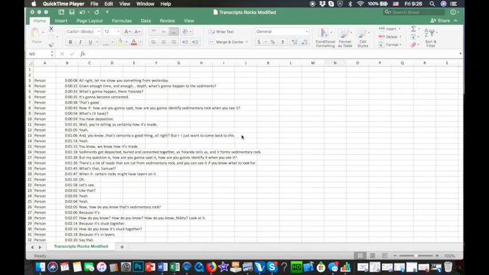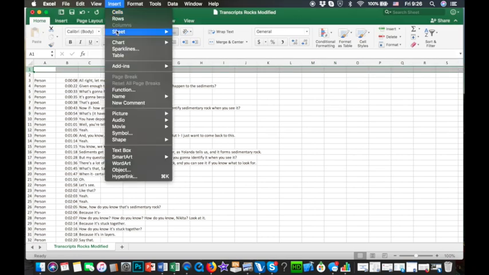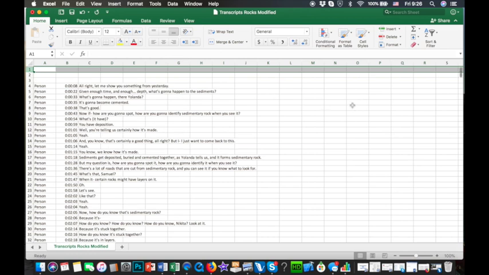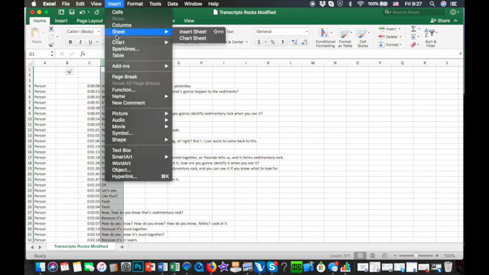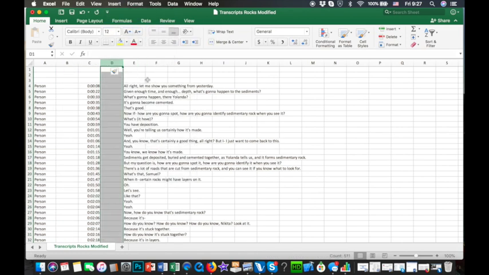All right, so here we are with our CSV file of a transcript open in Excel, and all we have is the utterance, the person speaking, the time of start for the utterance, and the utterance itself. You do not need an end time. So I'm going to add a couple of rows at the top just to make it neater. Yours may be in a different order, but I'm going to add 2 columns. So add a column here, and add a column here, and we're going to label these.